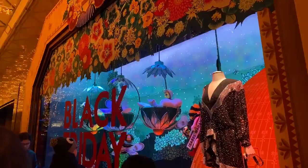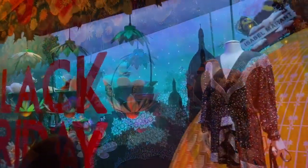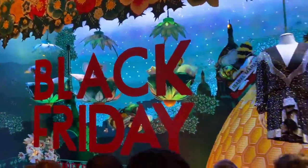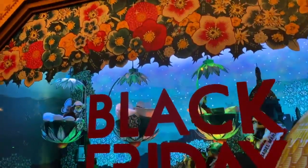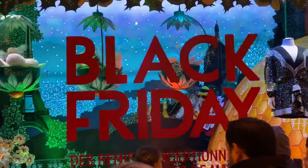Holly Mackler says thank you for dealing with the crowds for our enjoyment — absolutely, Holly, anything for you. You can see they put up Black Friday signage. This is really disgusting — temporarily, at least, they put this huge Black Friday advertisement on some of the larger windows, which really takes away from the vibe.